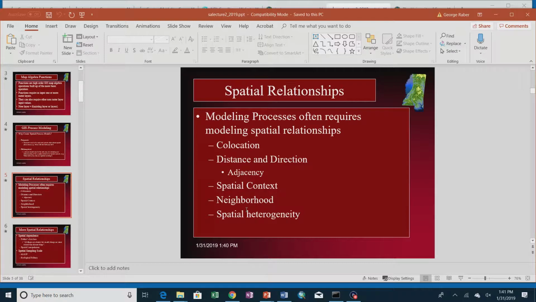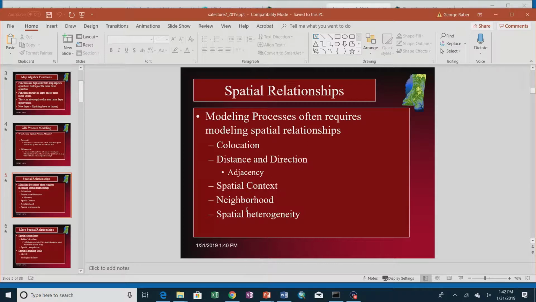So I showed this slide also in my course last semester here, but oftentimes when we model a spatial process, it requires understanding a spatial relationship. It's more than just finding out what's there and what else is there. Sometimes it involves, that's co-location.